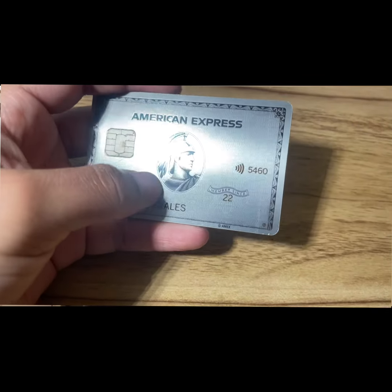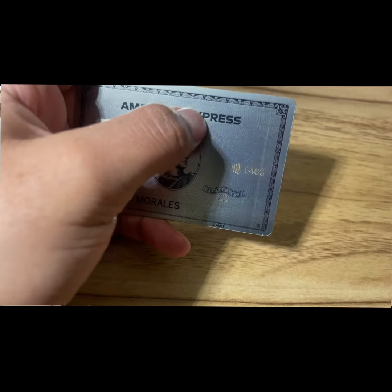Also, I'll do a quick metal drop test since I know that we're all curious and that we're here for that.